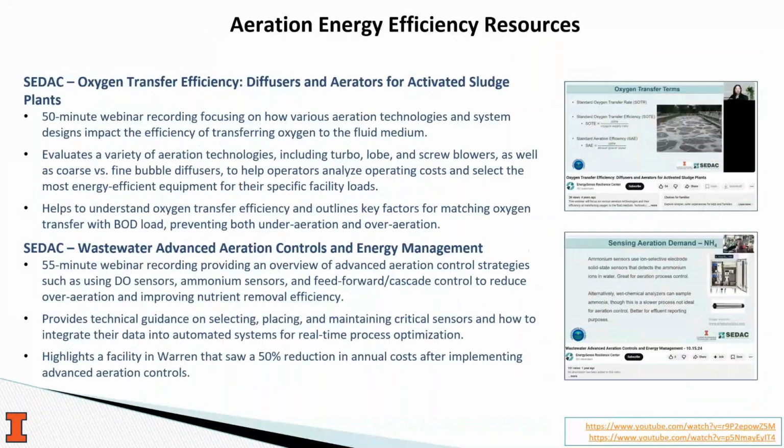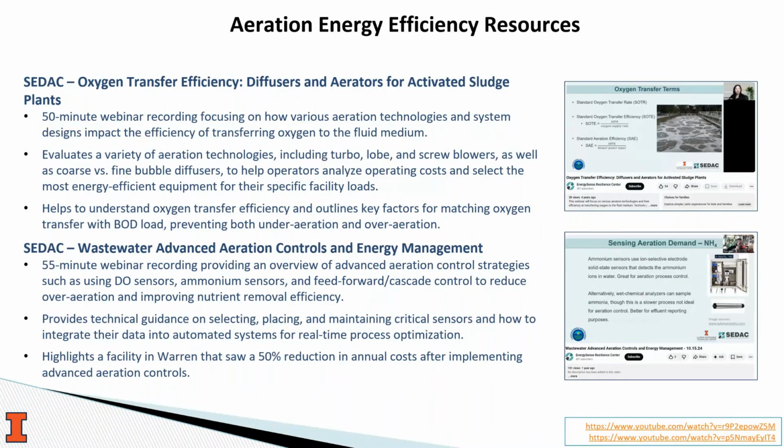CDEC has done multiple webinars as well, highlighting energy efficiency recommendations. So here are 2 webinars focused on improving aeration efficiency at wastewater utilities. The first one is a 15-minute webinar on oxygen transfer efficiency. It highlights how the mechanics of diffusers and aerators work, why bubble size and blower technology matters for aeration efficiency, and how it can directly impact utility costs. It also outlines how to match oxygen supply with BOD loading and just a bunch of other operational considerations for improving aeration.